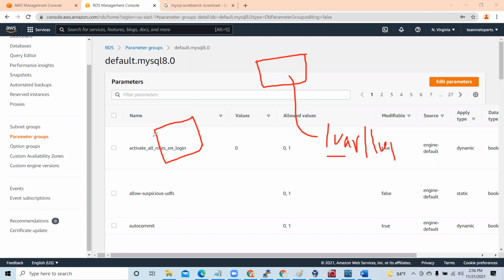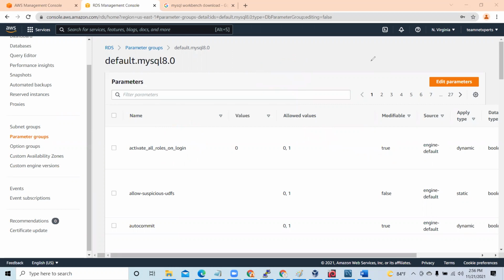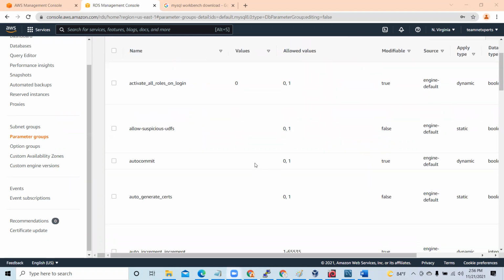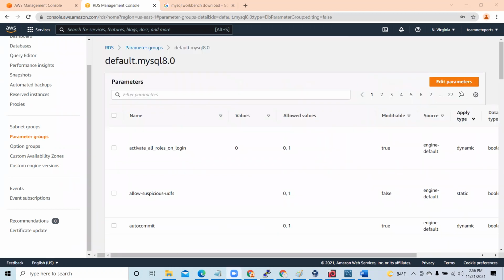So this parameter group is going to define the log path. Those things are known as underlying parameters. You can see some other underlying parameters. There are more than 27 underlying parameters.